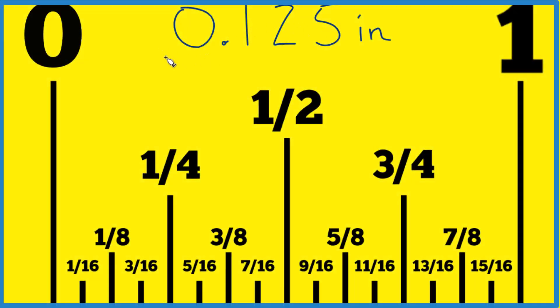So if you're asked to find 0.125 inches on a ruler or on a tape measure, here's how you can do that. So this is 1 inch, 0 to 1, that's our 1 inch here.